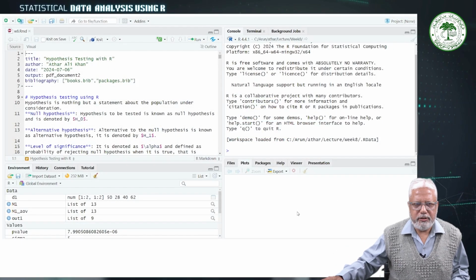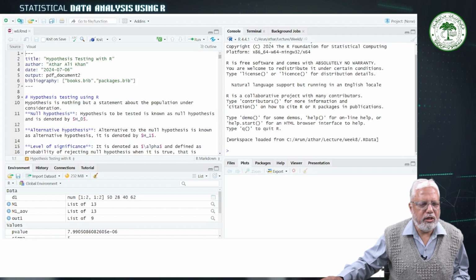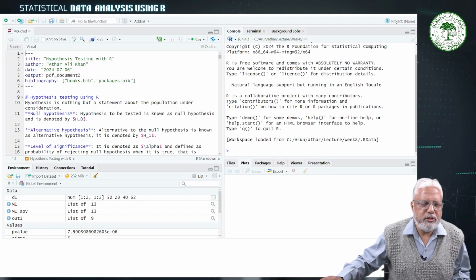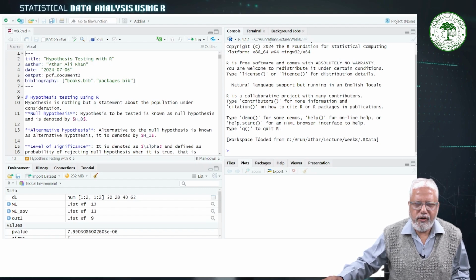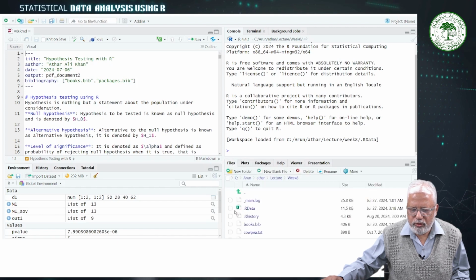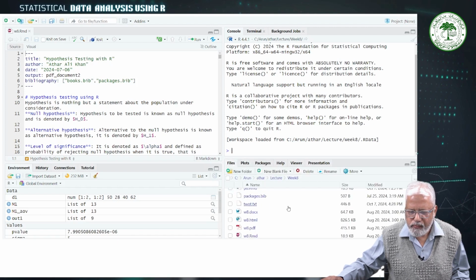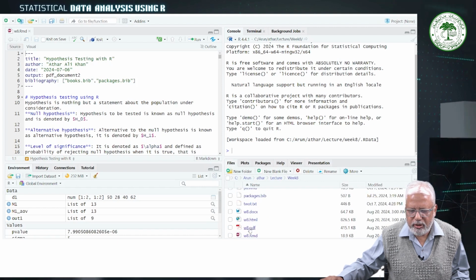Well, my dear participants, today I am going to talk about hypothesis testing with R. In this, first I would like to talk in terms of the PDF and then I will come to the source window.